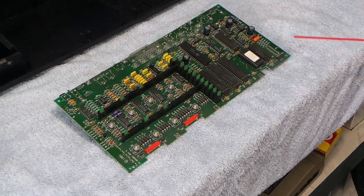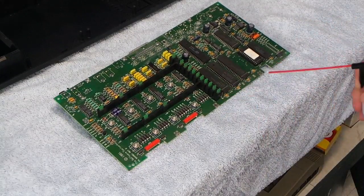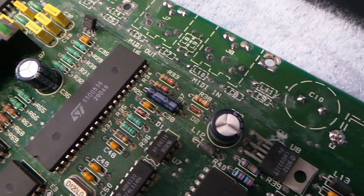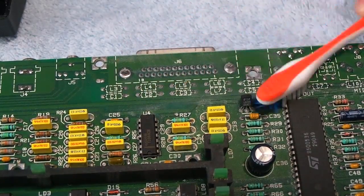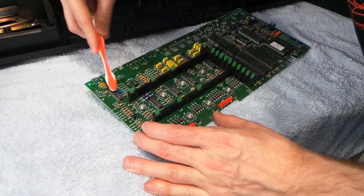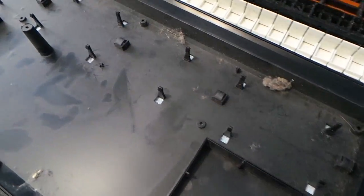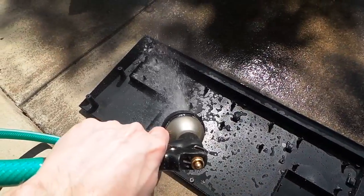The logic board was actually pretty dirty too. I used some compressed air to get the dirt off, but in some places it looked like it had corrosion from liquid exposure. I cleaned up most of it with a dry toothbrush. It took some scrubbing, but it was easier than going the liquid cleaning route, which would have involved many extra steps. Once I got the keyboard mechanism out, I just used water to clean the inside of the case.